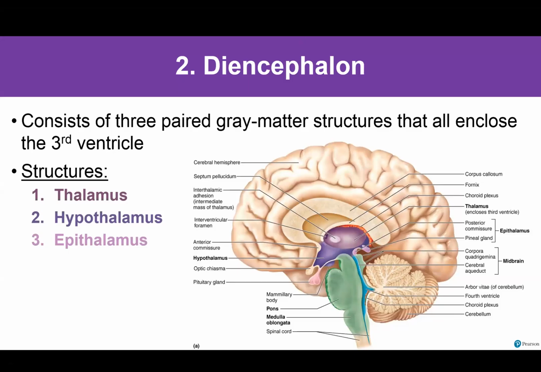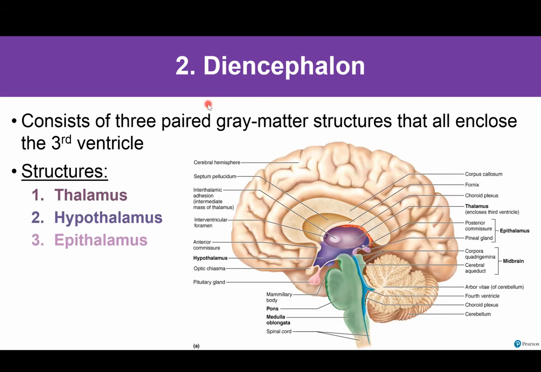So I apologize that I just had to start a new meeting. Unfortunately, my internet went out, which terminated my Zoom session, which terminated my ability to continue the lecture. But I'm back online, and so I'm going to continue the lecture where we left off here at the diencephalon.